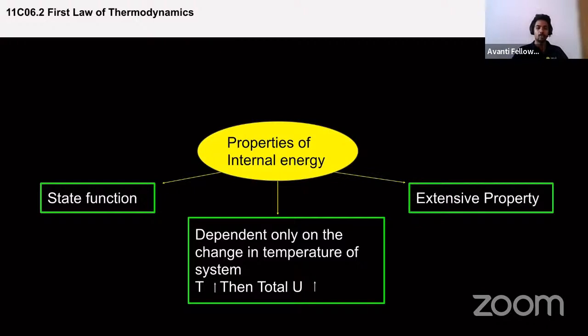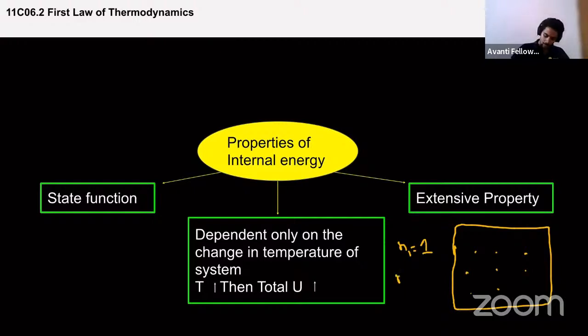What does that mean? Extensive property means it will depend on the amount of matter you are taking. Okay. That means if you are increasing the number of moles, let's say you have taken a container. Now let's say initially there is exactly 1 mole of gas. Initially n1 is equal to 1 mole. Now the collisions will be regarding 1 mole only, right? The probability of collisions will be with that 1 mole itself. Now let's say n2, I'm adding 1 more mole, that is, total moles are 2 moles now.